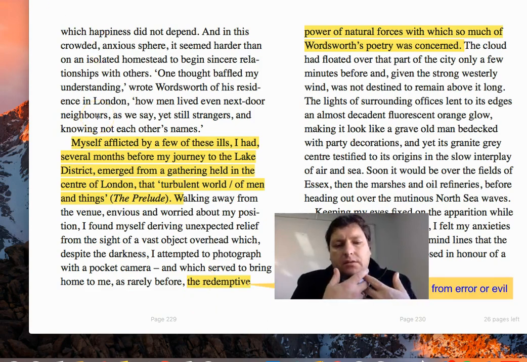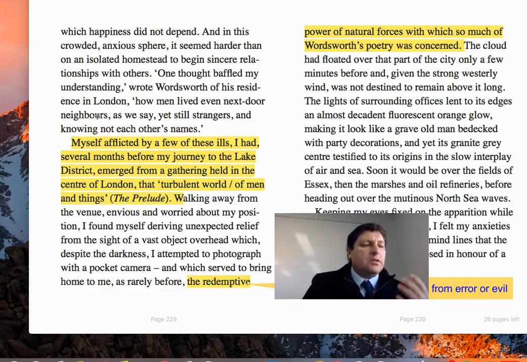When you come across words that obviously are trying to strike an emotion in a text, I do recommend that you go to a dictionary definition of them, because de Botton is attempting to use that word in that sense. So a redemption or redemptive is an act of saving someone from error or evil. Now, in this sense, you could consider, if he's talking of the soul, he is talking of a much larger concept like the word evil. But of course, we also have the idea of error, which is in itself important.